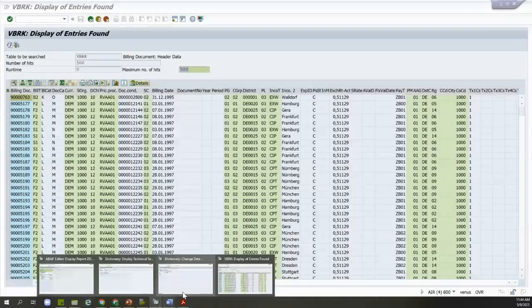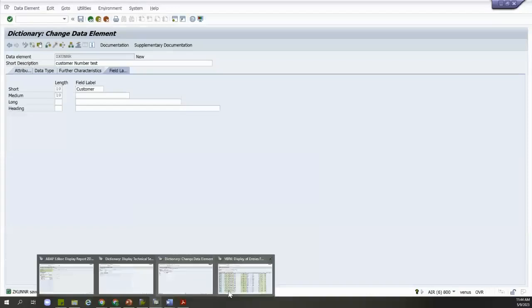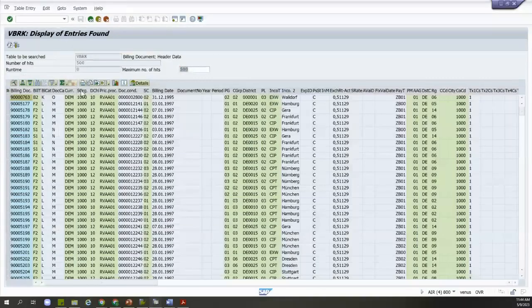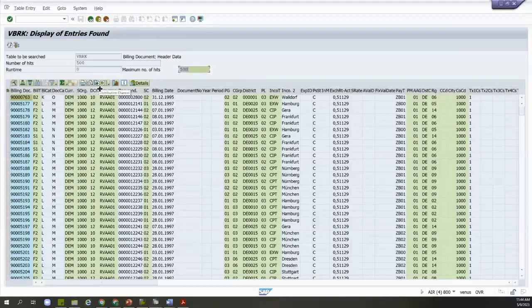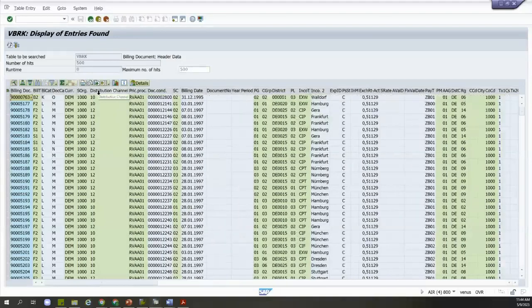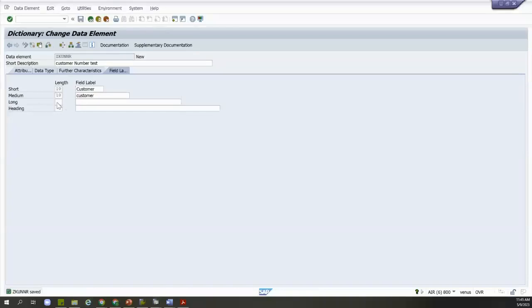Now, if I want to display the medium length, then it can display customer. And if you want to display the long description, it will be distribution channel. You got my point, right? So whatever you define here, accordingly that will be displayed.